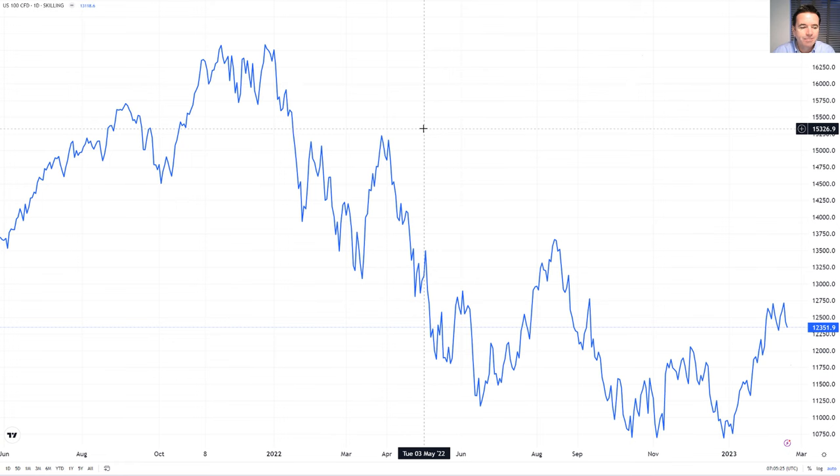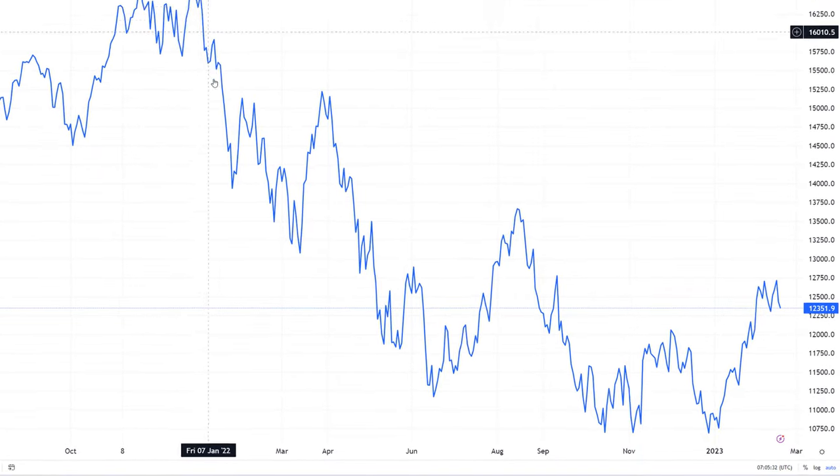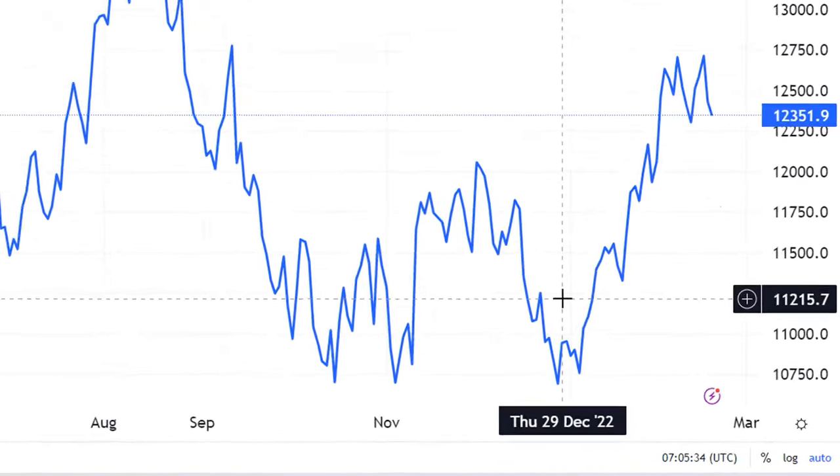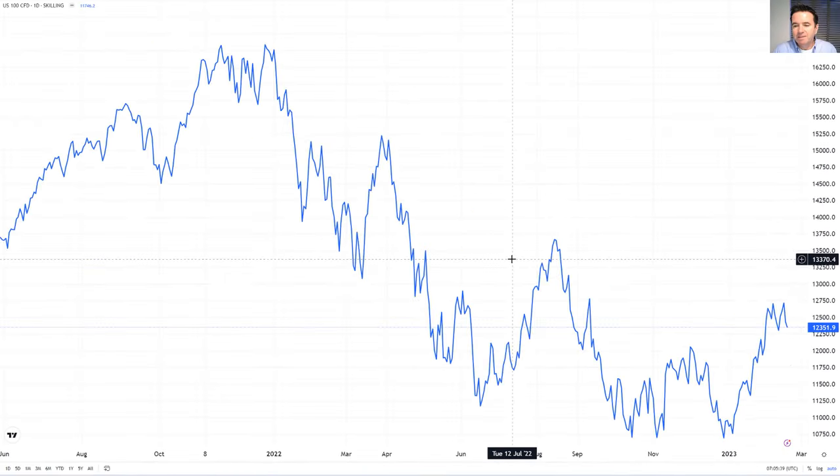If I go back over the last couple of years or so, we can clearly see the downtrend from the NASDAQ from the end of 2021 into late 2022. So it's a way of looking at perhaps bigger trends. But lots of people, most people, I think, when it comes to technical analysis and charting markets, look at price action in a different way. They might look at bars and candlesticks. So let's take a look at what they mean and how they're constructed, and then we'll have a look at it on some real markets.